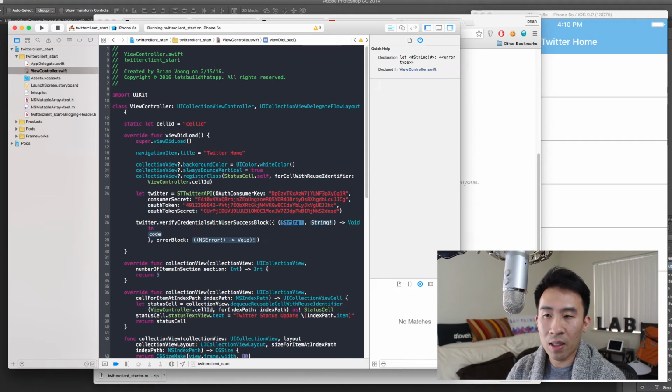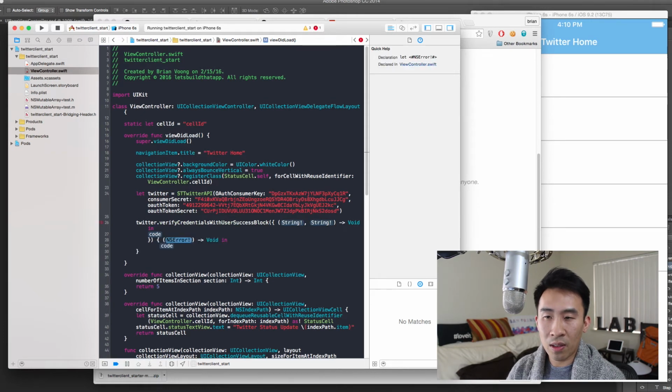I'm going to hit enter. So this first parameter that gets returned is username, and the next one is user ID. And then let's just print out the username and user ID like that. And if we get an error with the verification step, we will print out the error like so.